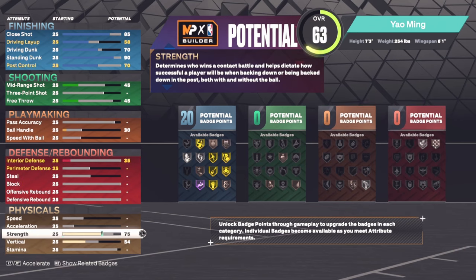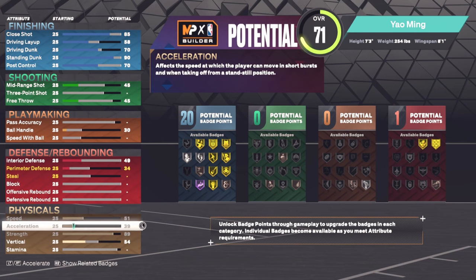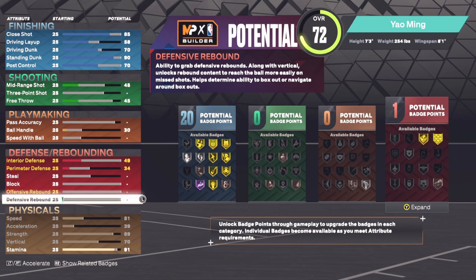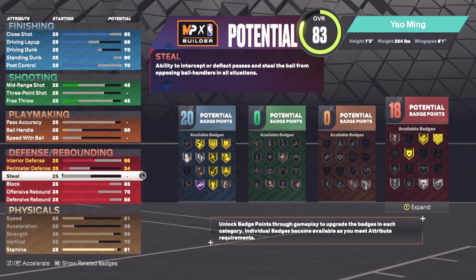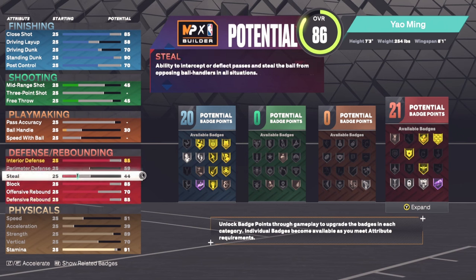Next thing we're gonna do is go straight to the strength and just put it at 89, because we know for sure that's what we need to do. Let's go put these all maxed out, because we don't want a slow build, so we're just gonna max these out as much as we can. I put the stamina usually at a 91 so that we could put other stats in other places. Then we're going to go to defensive rebound and put it at an 85. Offensive at a 70. Block, we're going to put in an 85 as well. Interior defense, 85. 59 for perimeter D. We have to make him as good on perimeter as we can. Steal, put that at a 48.